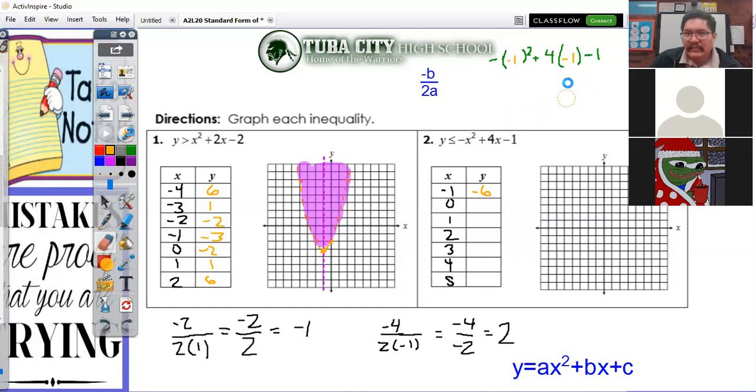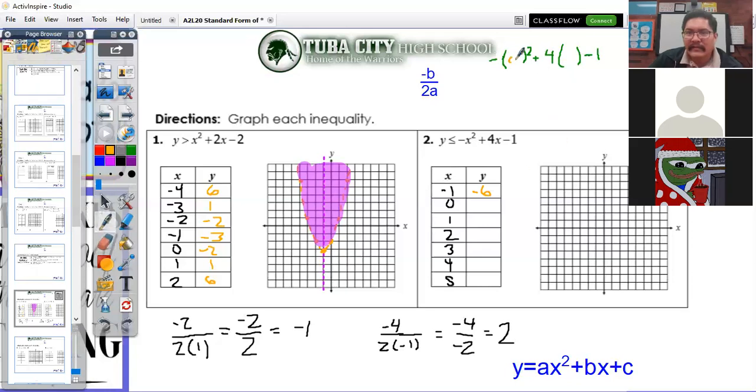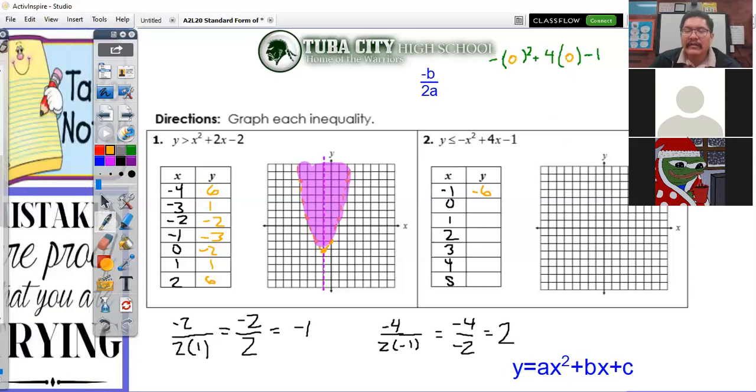All right, on to the next one. And again, I'm just going to erase it because I don't have a lot of space to write these down. But for the homework, you could probably just write these on a separate piece of paper. All right, 0 squared is 0, and you can't make -0. So let's move on to the next term. 4 times 0 is 0, and 0 minus 1 is -1. Okay, that was an easy one.